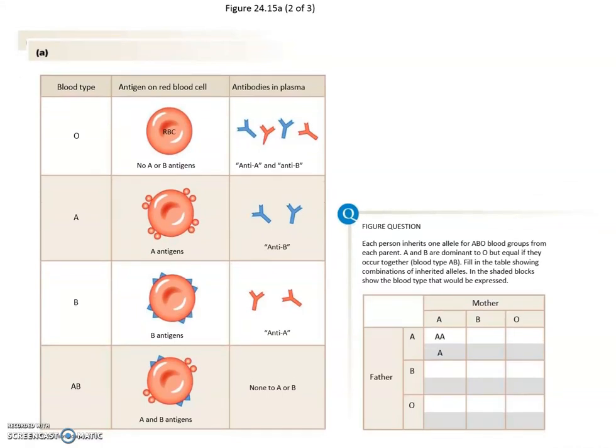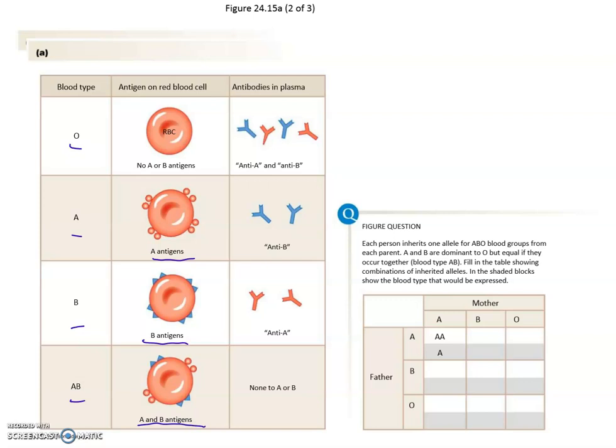So in this chart, you can see the blood types here, O, A, B, and AB. And this is what the corresponding red blood cells would look like for that blood type. Blood type O has neither A nor B antigens. And the A antigens, they're the circles right here on this type A blood, and type B, we have triangles, blue triangles this time. And when you are blood type AB, then you have both the red circles and the blue triangles. You have the A and the B antigens.